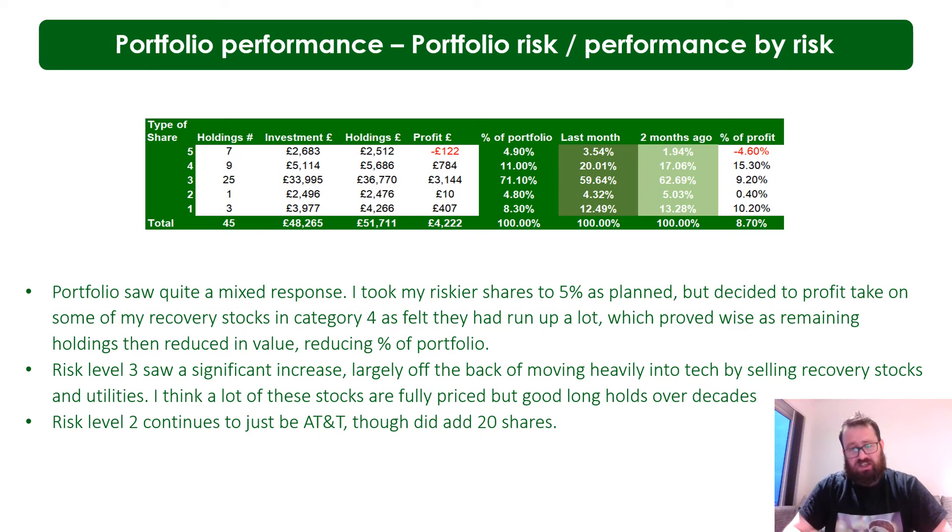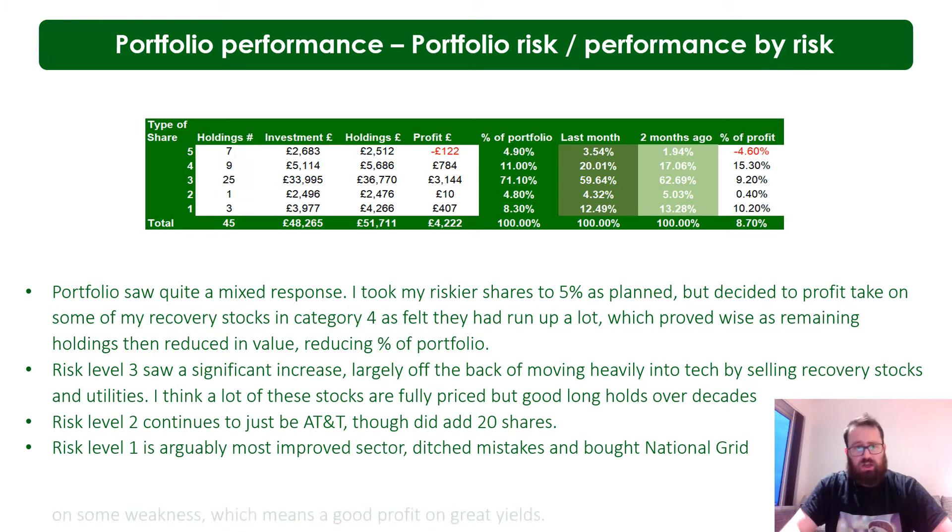I'm really bullish on AT&T. The reason I added is because - remember this is before their latest update which was stellar - I took time to read into their wireless business. I work in telecom billing so I feel very comfortable with the numbers behind mobile and broadband, and honestly I was hugely impressed. There were massive improvements in propensity to complain and churn. To me it says that operationally AT&T are really getting their act together. They recently released their newest quarter results and added 600,000 wireless customers - double what analysts were expecting. The wireless business alone feels worth the better part of 30 dollars, and HBO feels like a free roll. I added 20 more shares under 30 dollars, which felt like a win.